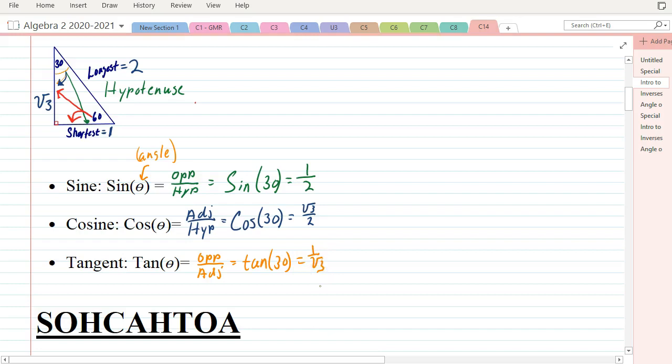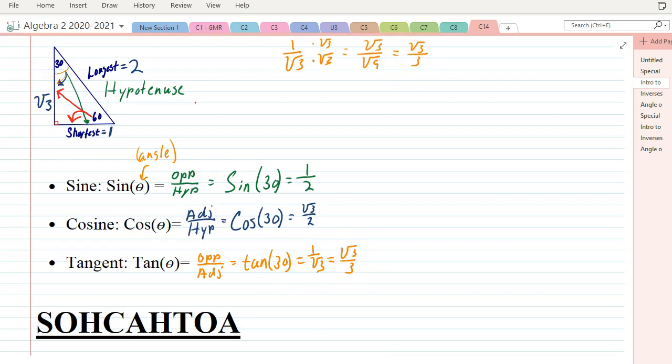Now there's a problem here. We can never ever have a square root in the denominator. Thus we have to do some extra work. If you remember something called rationalizing the denominator, it means you have to multiply the bottom of the denominator times whatever the radical is, in this case square root of 3. When working with fractions, whatever you do to the bottom, you do to the top. Gives you the square root of 3 over the square root of 9, because 3 times 3 is 9, and the square root of 9 is simply 3. So tangent of 30 is 1 over the square root of 3, but we have to do some extra work, and that gives me the square root of 3 over 3.